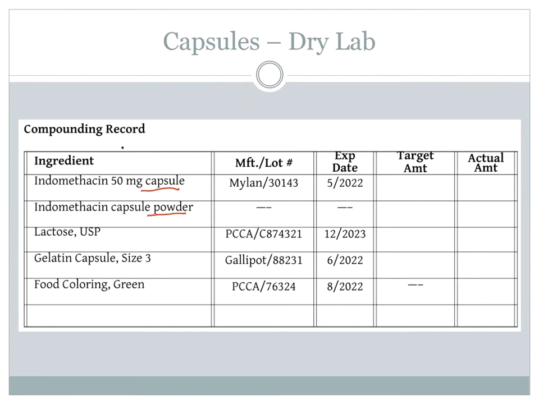So beyond the indomethacin capsules as my source of indomethacin, I'm going to have to mix it with a certain amount of lactose, which is my diluent to make sure I have enough powder to fill my capsules. Then I'm going to use, what kind of capsules am I using? Clear. And so do me a favor. I left this off of here. It's bad of me. My description of my capsules is incomplete. They are gelatin. They are size 3, but they're also clear.